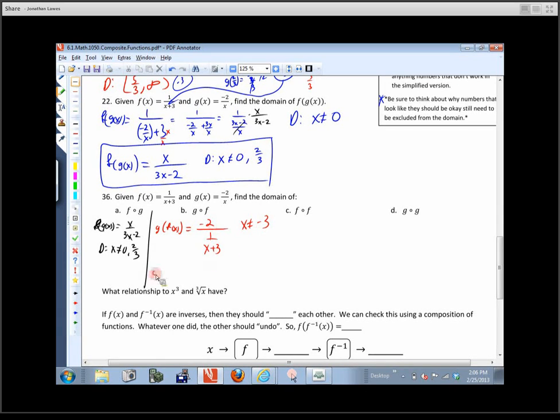Let's do some simplification. Holy cow, look how nice this is. All I have to do is flip the bottom over and multiply. The denominator would be 1, and I'd end up with negative 2 times x plus 3. Are there any domain issues that I've introduced here? Do I have to throw anything else out? No, I don't. So here's the domain: x not equal to negative 3. There's the function. Now, on this one, if you wanted to distribute through, that would be totally fine with me.